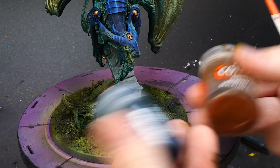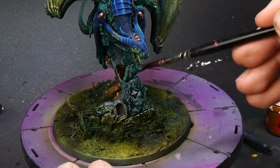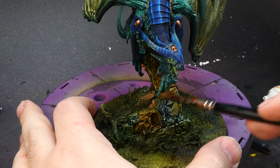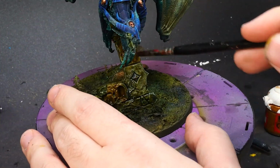Truth be told, this was me just trying something out. I had no idea if this would work. I just painted some areas of the stone orange, some of them blue, and then I just kind of smooshed everything together with a wet brush.